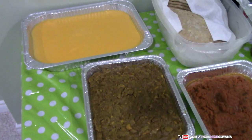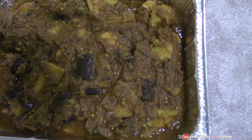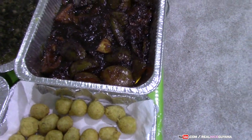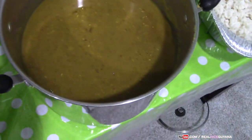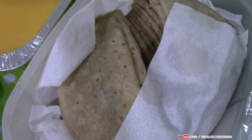So here's all the cooked food, my friends, for the Jhandi. I have the custard over there. Baigan and aloo. Flowery pumpkin. Bhaji. Mango curry. Prasad. Dal. Rice. We have the roti. And this is dal puri. That's a dal puri. Now we have the achar over there. Everything in place.